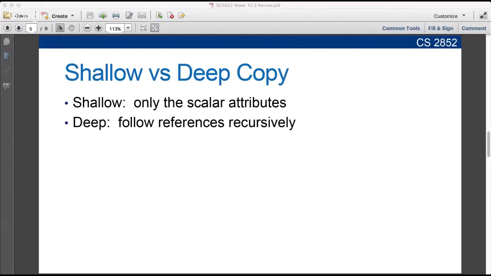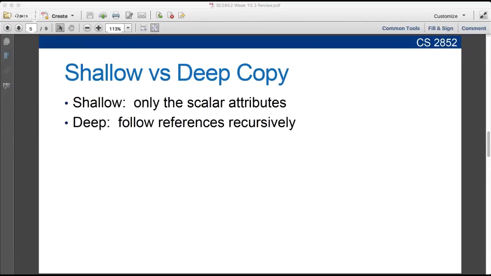But if you are comfortable with the example we did in class several times having to do with the calendar, where a calendar had an array list of pointers to meeting items, then we said, well, a shallow copy of a calendar would simply be to copy the pointers to the array list of meetings. So there'd be two pointers to that same array list. So anytime you added a meeting or removed a meeting, both calendars would see that change.